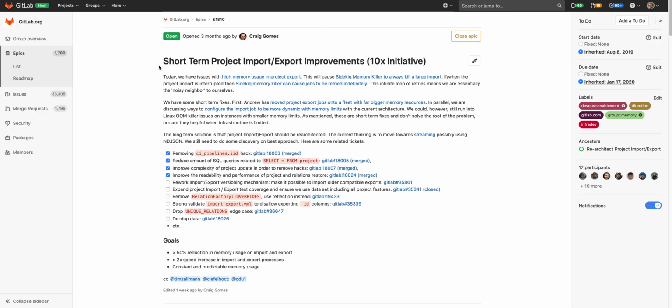The first and most important project that we have is to continue to make improvements to our project import-export functionality. This is really important because we've seen customers have some problems here, in particular with importing large projects. They can take a significantly long period of time, at which point the user might assume they have failed and perhaps try again or move on to a different project. Or alternatively, they actually might never succeed in the worst case and continue to be tried over and over and over again, consuming additional resources on the GitLab server. So we want to try and solve this and make the project import and export experience much more reliable for our users.